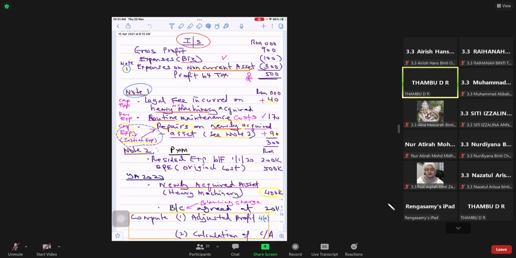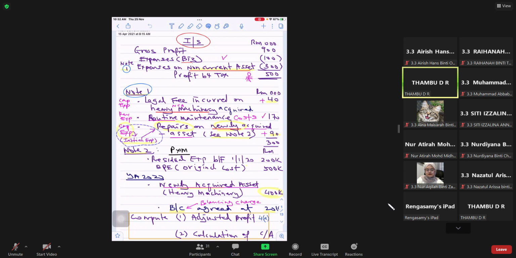Capital cannot go into the income statement. Take it out and add to asset. If you add to asset, if it's a car, van, lorry, tractor, bulldozer, heavy machine, plant and machinery, fixture, furniture, fitting, you can claim capital allowance.